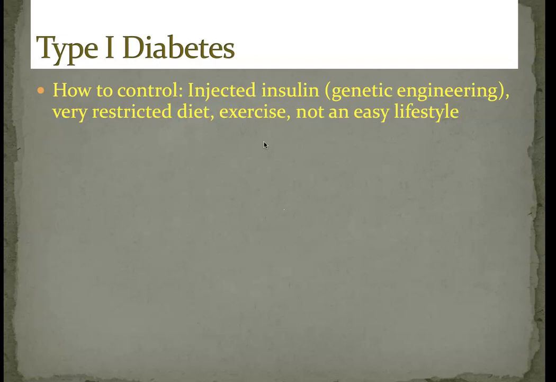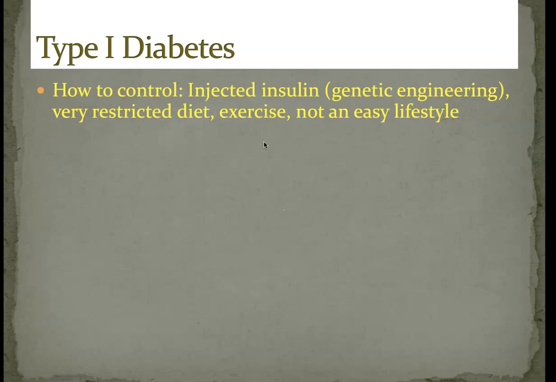They have to moderate their exercise. They have to moderate when they're injecting the insulin. They have to keep track of their blood sugar, which can be very difficult. It's becoming a little bit easier in that they can wear what's called a pump. The pump will monitor their blood sugar throughout the day, and then it will inject small amounts of insulin during the day to try to keep their blood sugar where it needs to be.